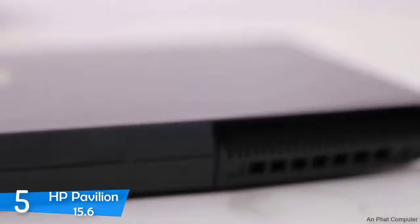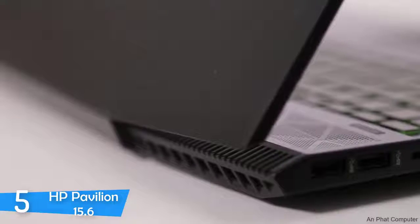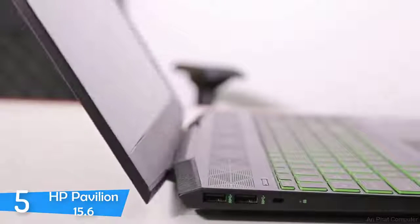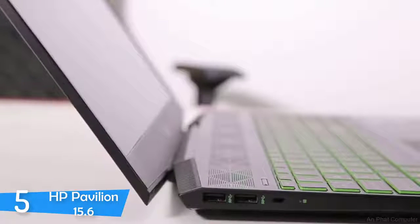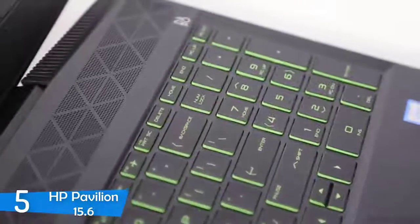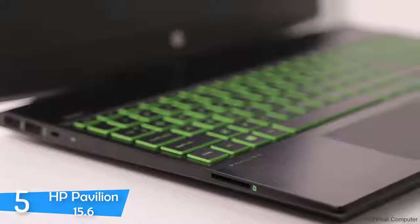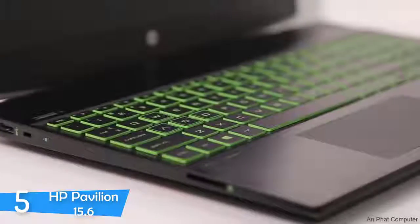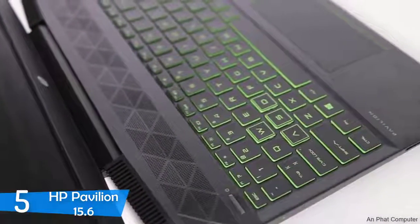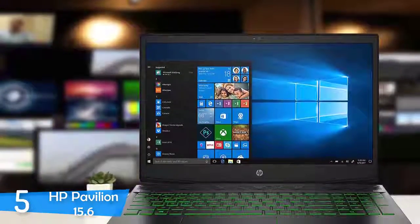The laptop has a nice streamlined design. It looks premium, even if touching it shows that it's not all premium material, but rather a blend of budget and more expensive materials. It has a good build quality and is sturdy, and feels a little substantial in the hand. It has a stylish design, and apart from the green backlit keyboard, there's no sign that this is a gaming laptop. It can blend into office environments very easily. It's also pretty thin and light. The keyboard is rather comfortable, and has a nice typing experience with plenty of spring, and the keys are surprisingly not cramped.